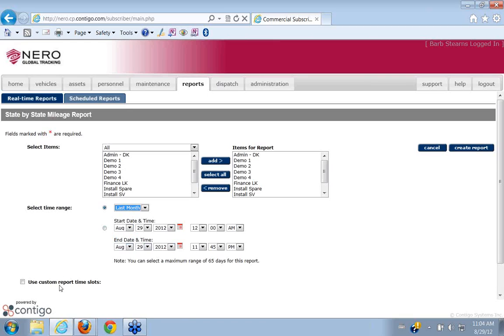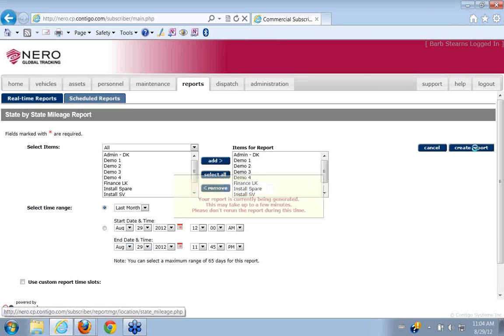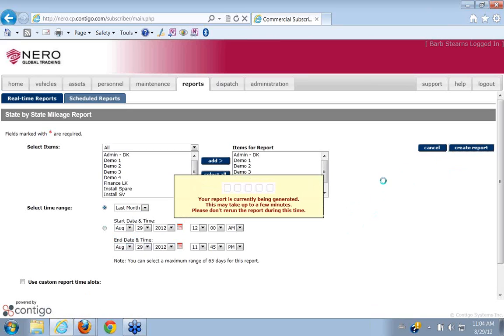You can be specific again and use custom time slots, and creating your report, what it's going to do is summarize it. It's going to tell you not only how many kilometers were driven, but which province they were driven in. And ours is not going to be very exciting.